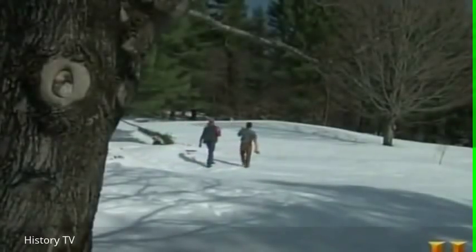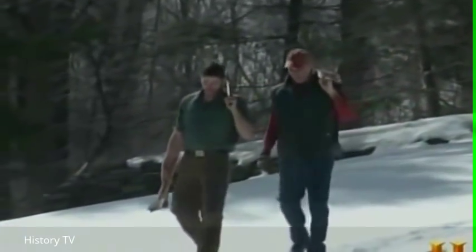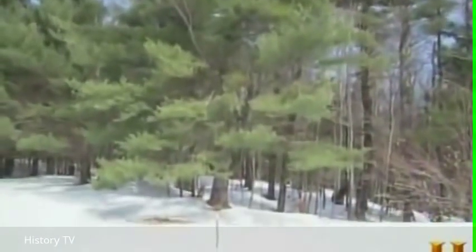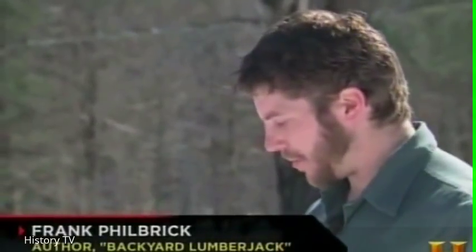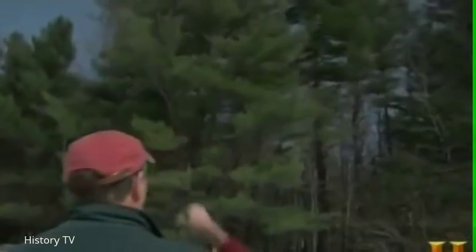An axe is still the favorite tool of these woodsmen, Frank Philbrick and his dad, Stephen. Their target today in western Massachusetts is a 60-foot pine. Even though a chainsaw may be faster and more efficient, they find satisfaction in doing it the old-fashioned way. The axe, definitely more reliable than the chainsaw. Quieter, I would say probably safer. Slower to get into trouble than a chainsaw. Someone could just go out with a saw and wind up in a tough spot instantly. This, at least, you'd have to sweat first.